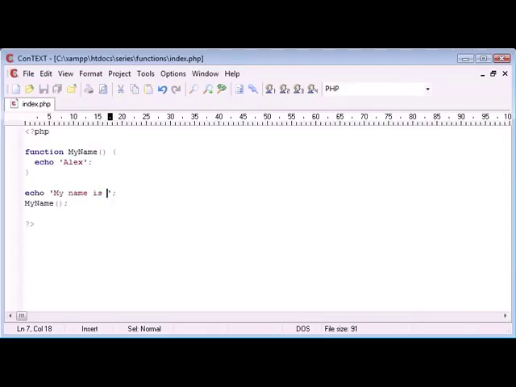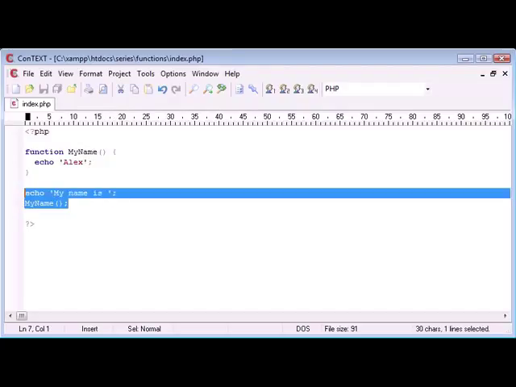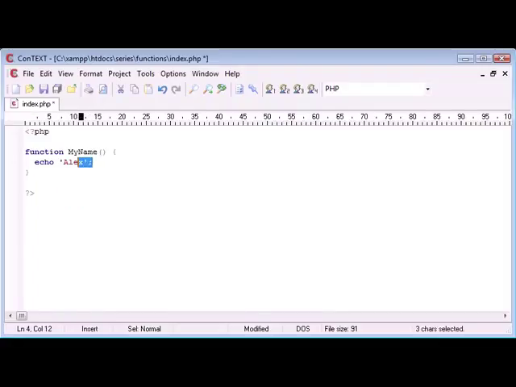This is obviously a useless function. It would be a lot easier to not declare it, but type my name over and over again if I needed to. But this example just demonstrates how to create a basic function and what it does. I mean, for example, in our function we might want to echo out a specific variable that we don't want to keep redeclaring in our page, but then again that might be useless as well.